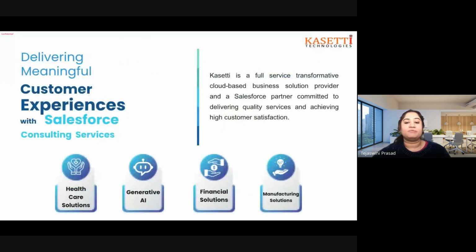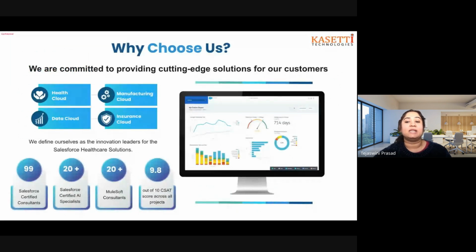Let's begin with the Kasetti Technologies introduction. So Kasetti is a certified Salesforce consulting partner that works with a select group of prominent global clients. They specialize in building and customizing solutions on the Salesforce platform to address unique business challenges. Beyond implementation, they are committed to developing the next wave of Salesforce experts and solutions. Kasetti's expertise lies in leveraging Salesforce-powered cloud solutions to transform businesses, enhance customer experiences, and drive efficiency.